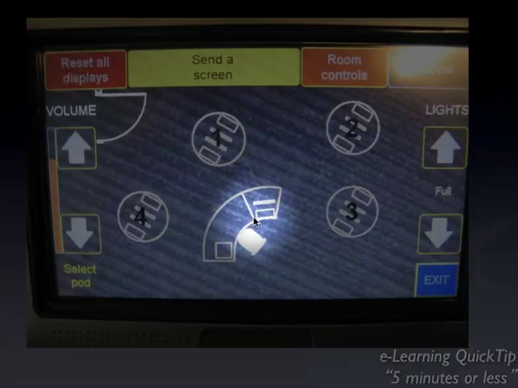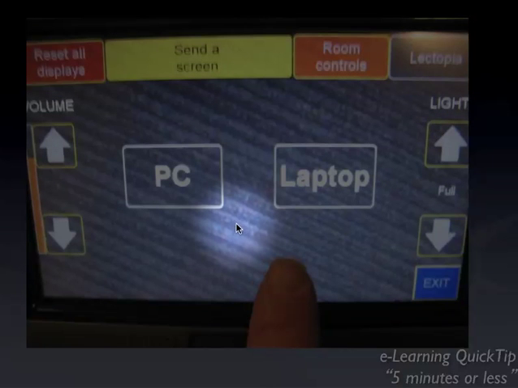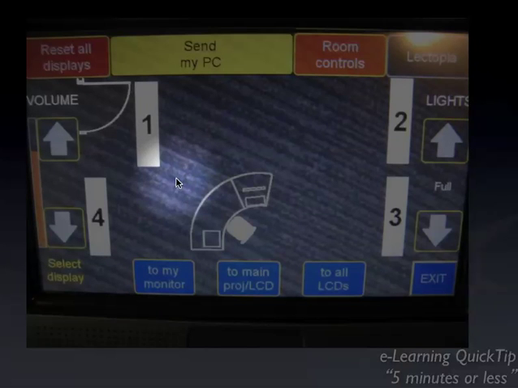So if I want to send the presenter's computer out to the audience, I would click here, and it will often ask whether you want to present your PC, which is the computer attached to the desk, or if you're travelling in with a laptop you can do that as well, but almost always you're presenting your PC, so you would click on that. And then it shows you the floor plan again, but now it's asking you to choose where you want to project it to.